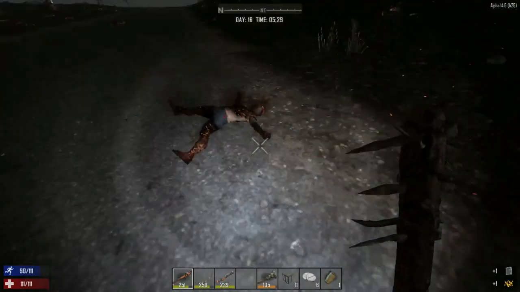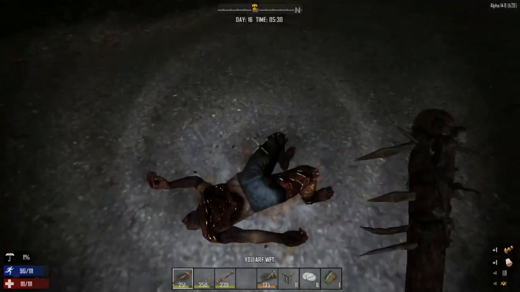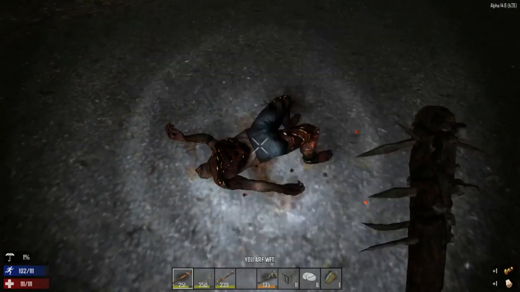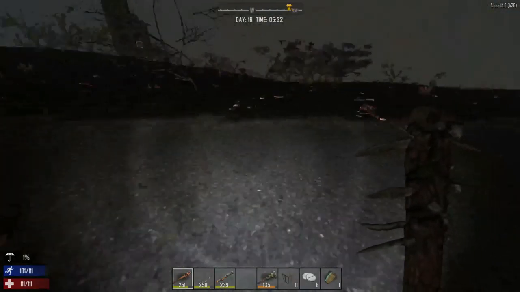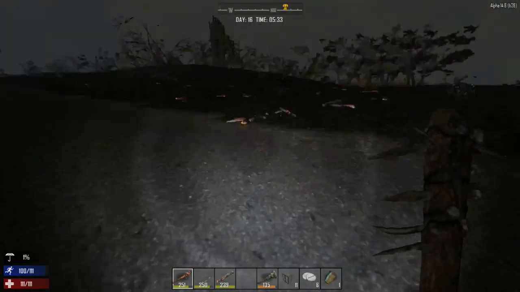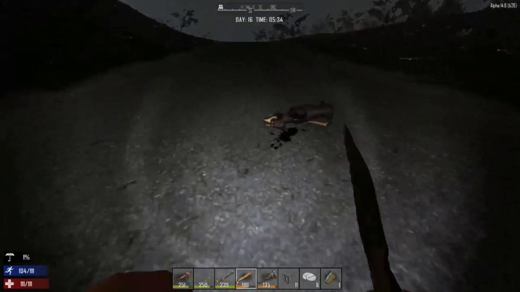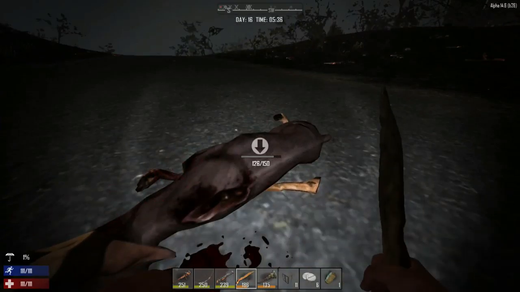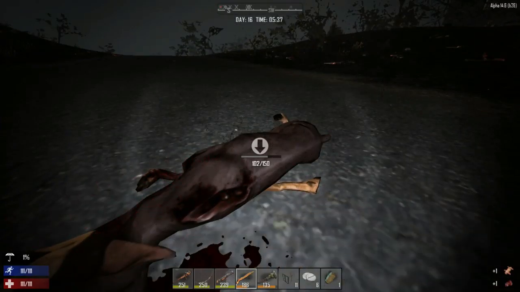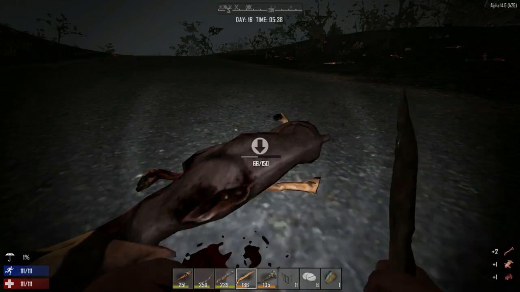Perfect. Some materials here. More materials here. Look at this. Just a smorgasbord of stuff. The doggy. Nah, I'm not gonna. Well, whatever. I think we still get a hide from them, but that's usually not very good. Let's see here. Yeah, so you still get some hides. That's not too shabby there.